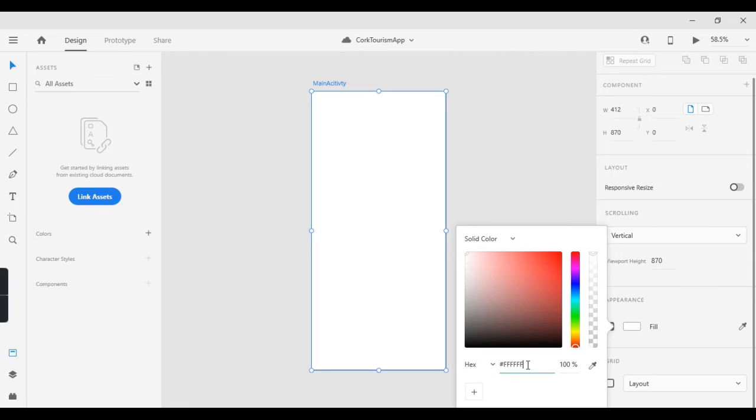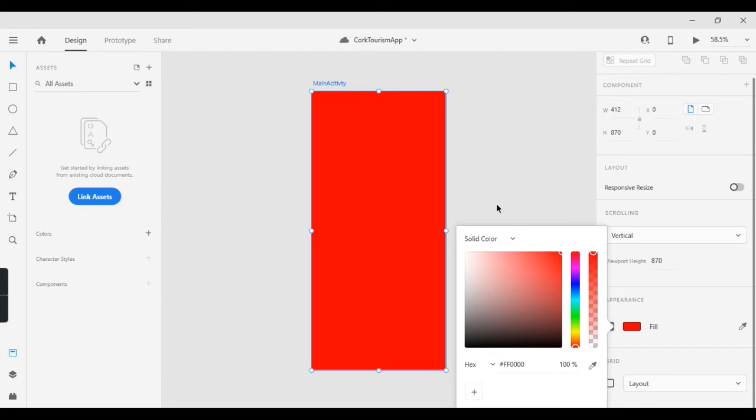Again, we're going to change that here. Full red, again, F represents full. So full red, full green, and full blue is white. We want full red, 0 green, and 0 blue, which should be a bright red. That's our color for our background.